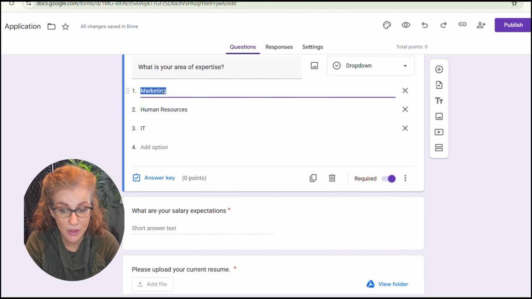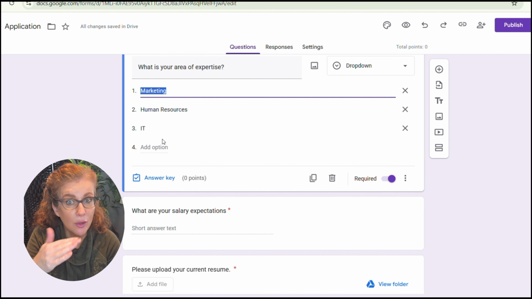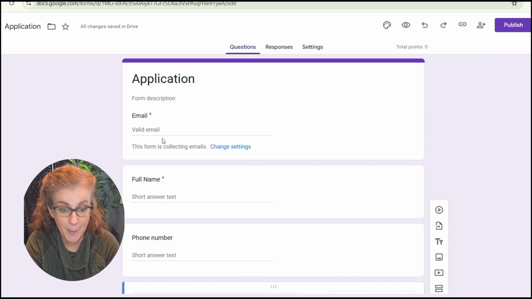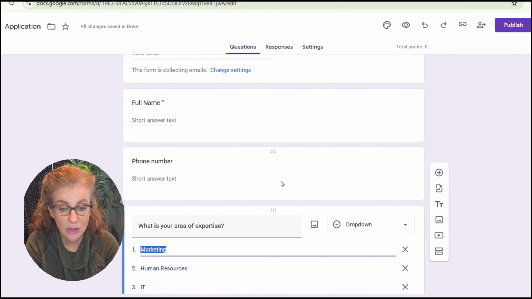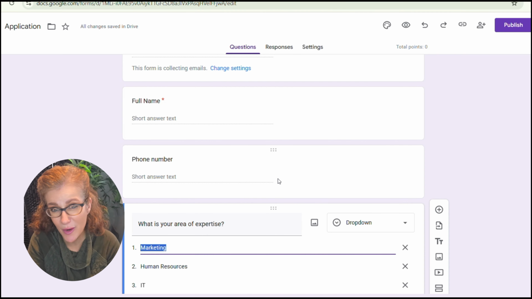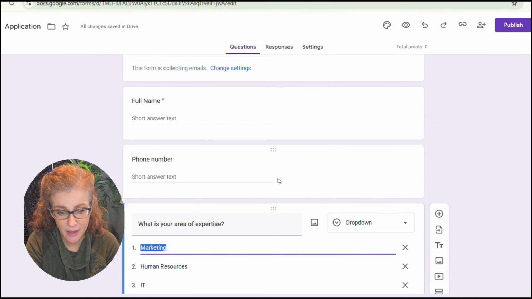If you have the same types of roles, say they're always marketing, or say always Java developers, you can have one for front end, one for back end, and one for full stack, or something like that, right? If you need to break it down. But if it's the same role over and over again, this will be even simpler. I would recommend having one central job application, but you can have various different ones. It really depends on what you want to do. So this is pretty much it.